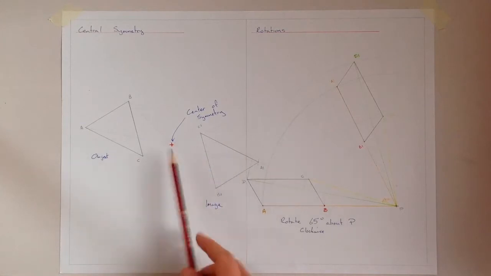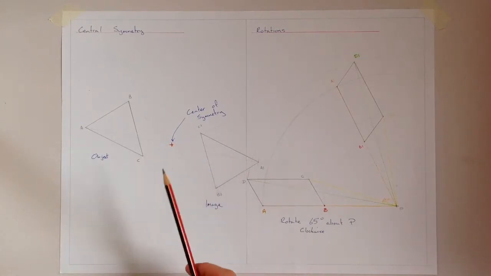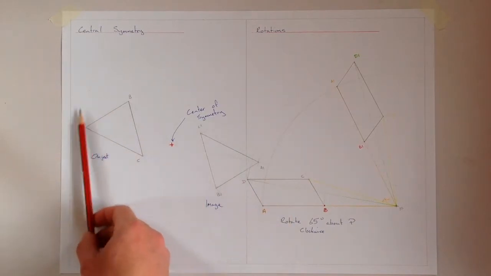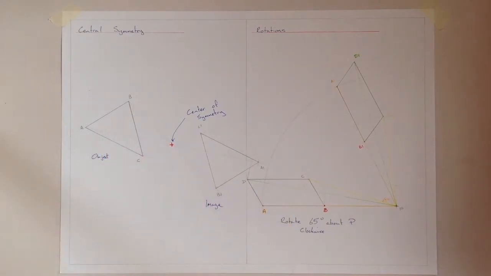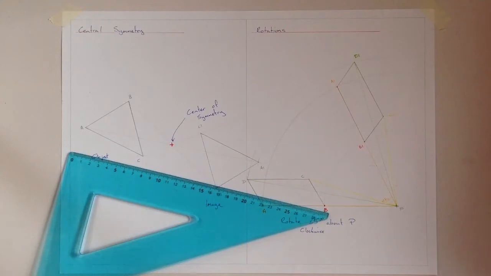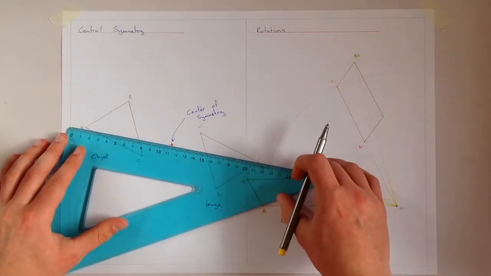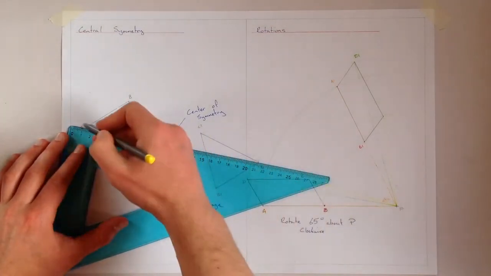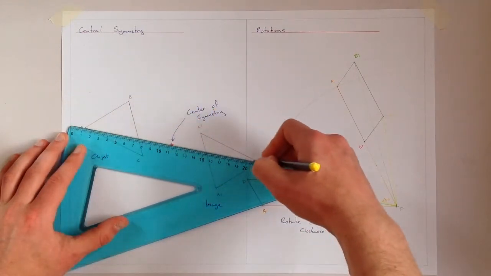As time goes on with the higher level ones, we'll have to find a center of symmetry, but that's later on down the road. So what we have is our ABC here, and we have the center of symmetry. When it comes to the center of symmetry, you always project each point through the center. So we'll have our point here first, so point out through the center.